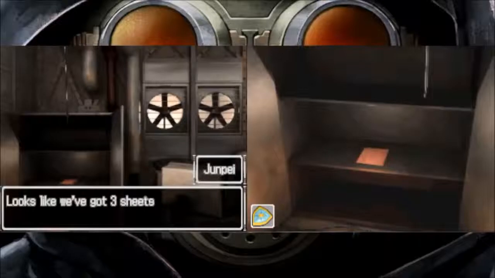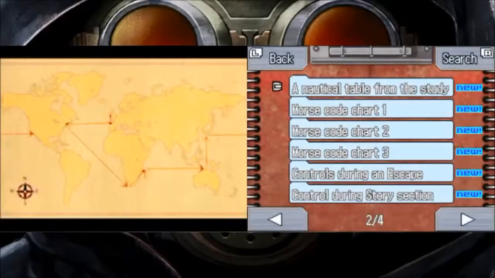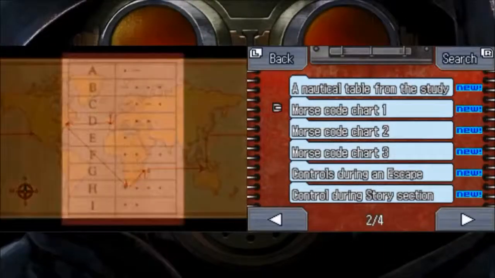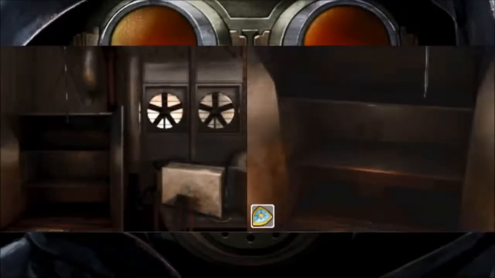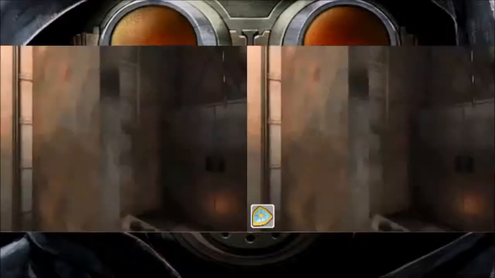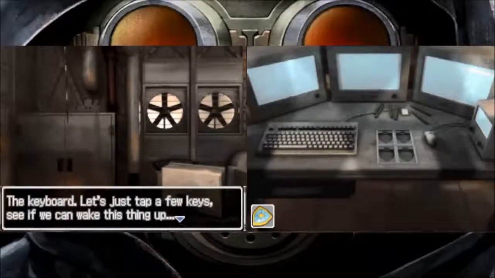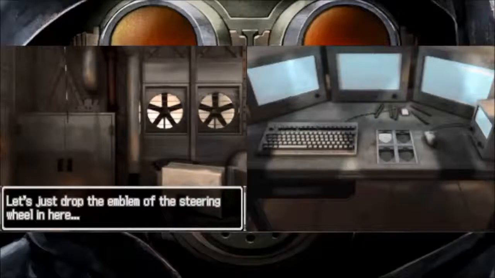There's something written on these pieces of paper. Looks like we got 3 sheets of the stuff. I guess I really should look at the files. No, that's not it. Well, this is going to be just like the wheelhouse, whatever. So where do I go for this? Here. Hello? Oh, there's 4 emblems. Okay. Oh, keyboard. Let's just tap a few keys, see if we can wake this thing up. No dice. Let's just drop the emblem of the steering wheel in here.